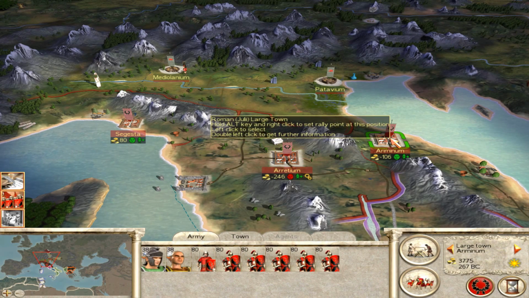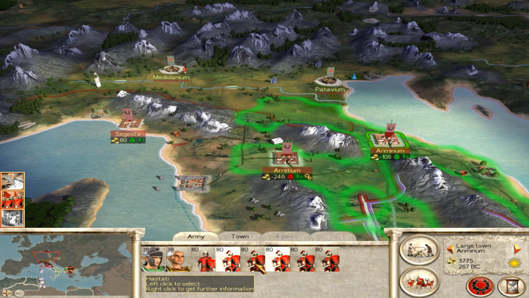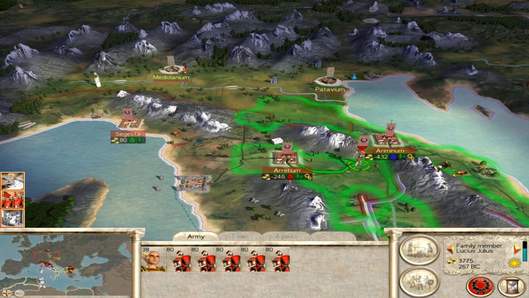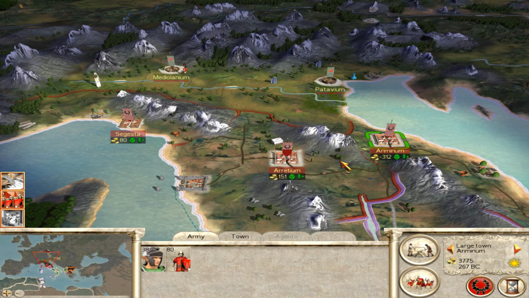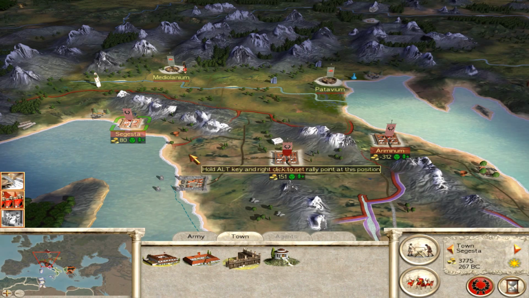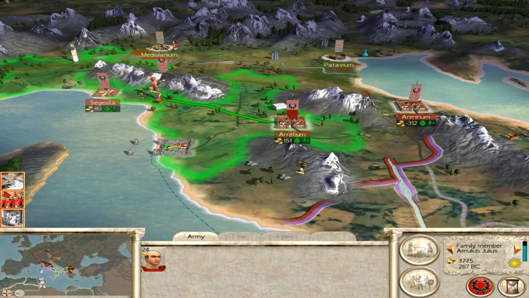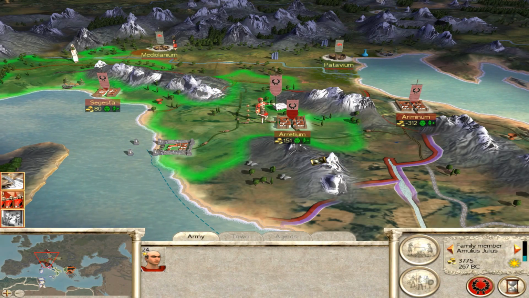In any case, here, Imperator! I'm going to send troops to Arretium, and I'm going to stop recruiting. Move out! Maybe. I'm not sure. I'll have to check, because I could easily build more.